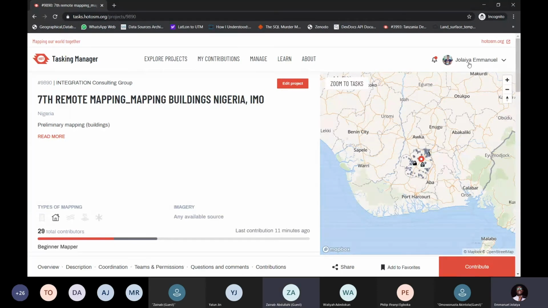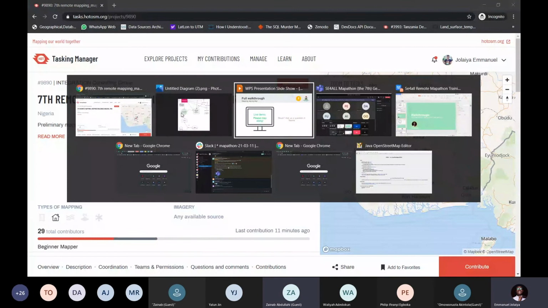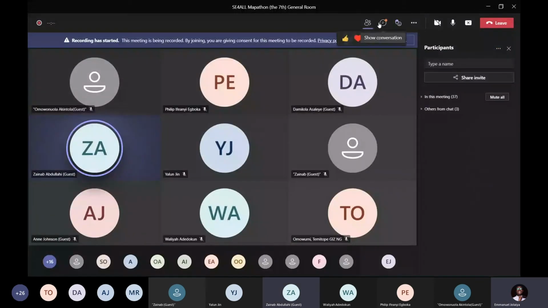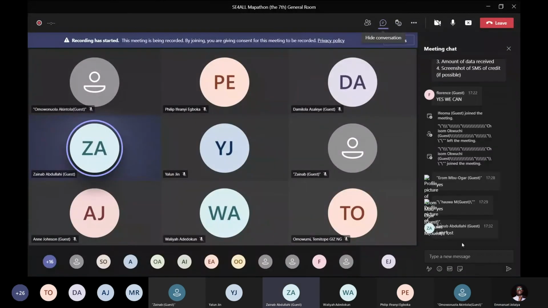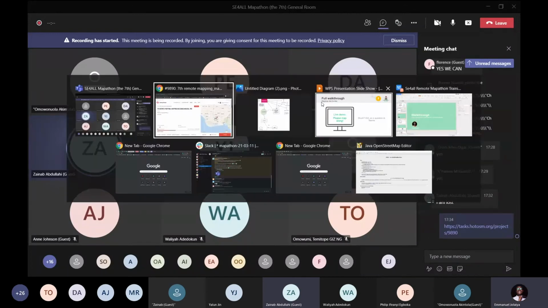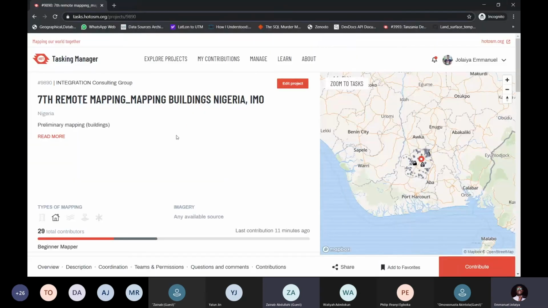Okay, so you can see this, right? Like you can see your name right here. Yes, I can see my name. Are you sure the project is 9890? The project you opened. Let me copy this on the chat box. Yeah, that's the project code. So 9890 is the project code. Okay, so you should just click on the project directly. Yeah. Thank you.